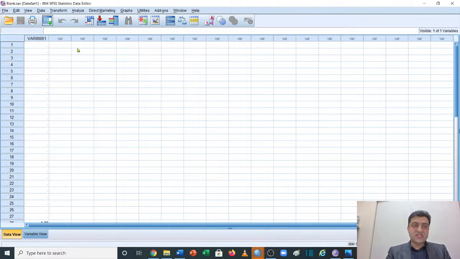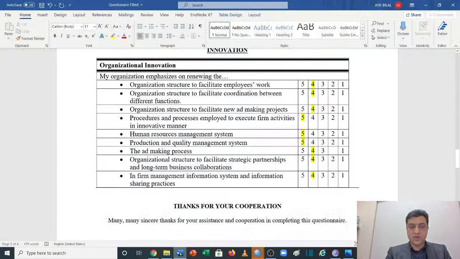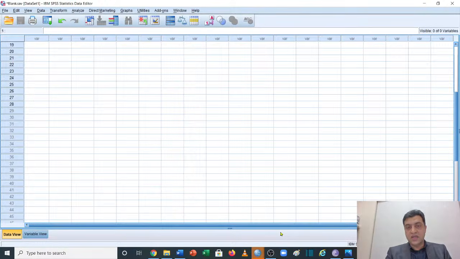Okay, so this is the questionnaire that is going to help us insert our data into the SPSS sheet. So this is the SPSS sheet.